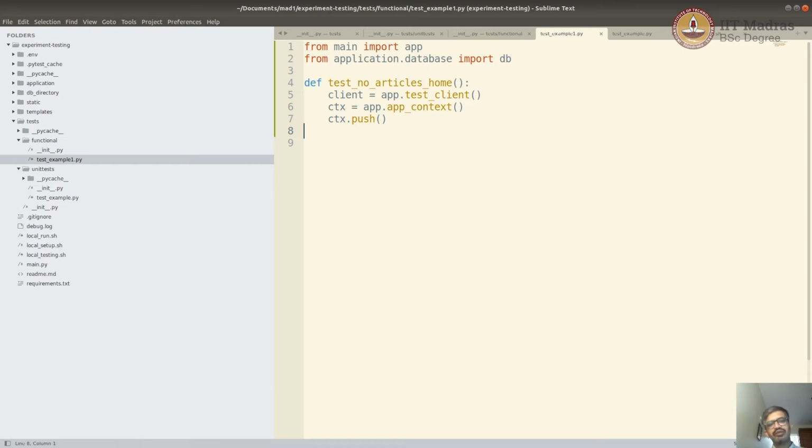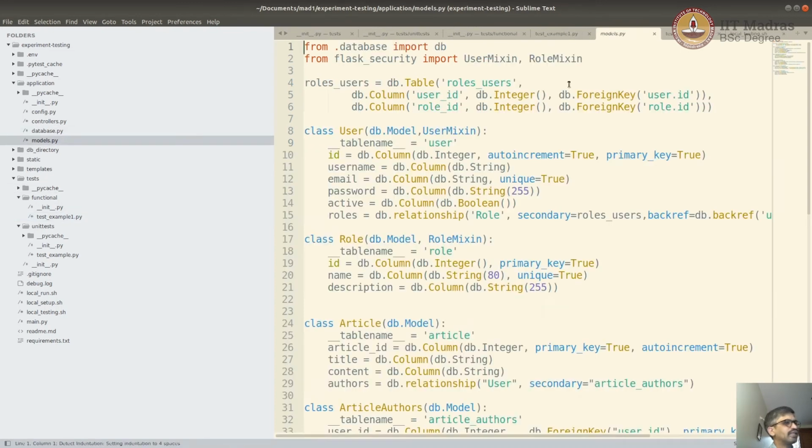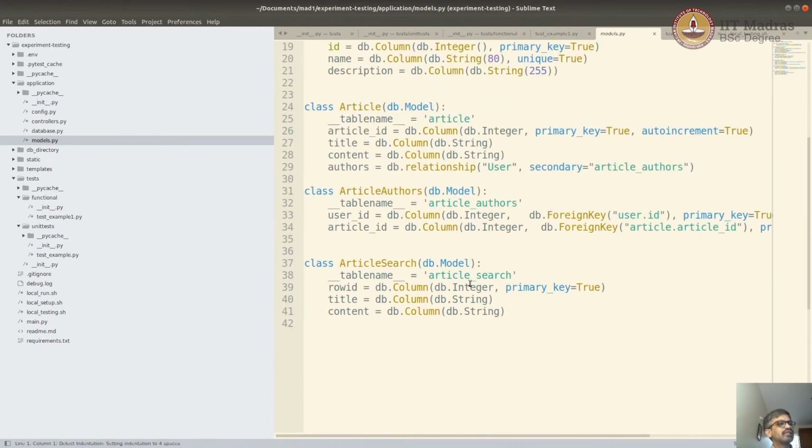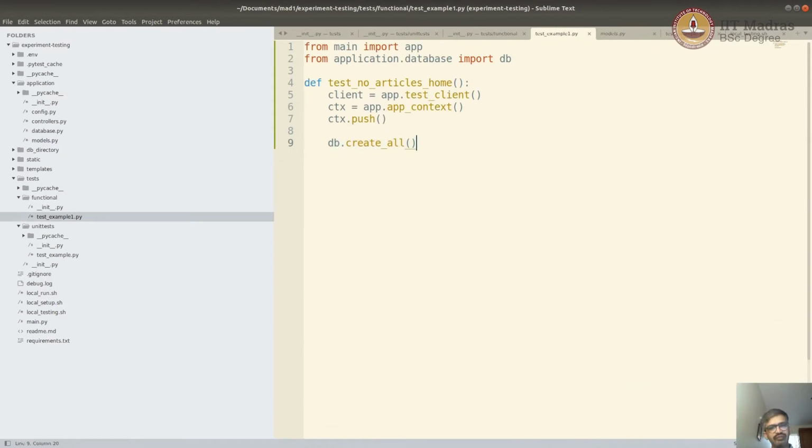We have to be able to create all the tables in the database at least, because the application will try to connect to the database even if we don't have any data, right? That can be done in the SQLAlchemy way by db.create_all, right? This will create all the entities in the model. It will go to the model and create all these tables in a given database according to configuration. Now we'll come back to configuration later, right?